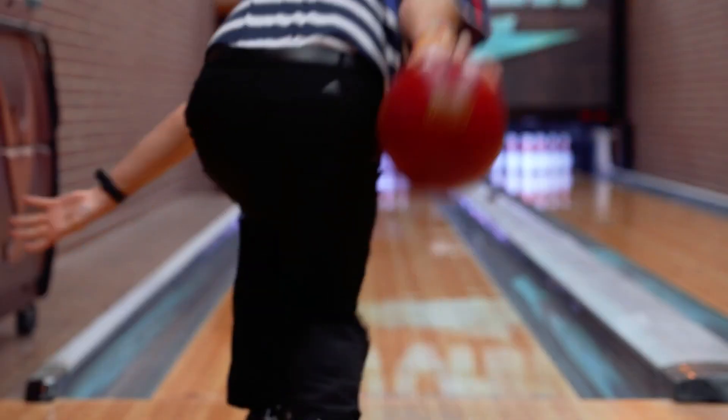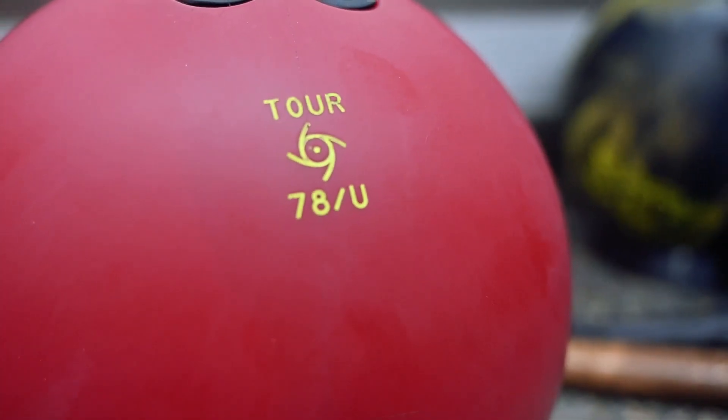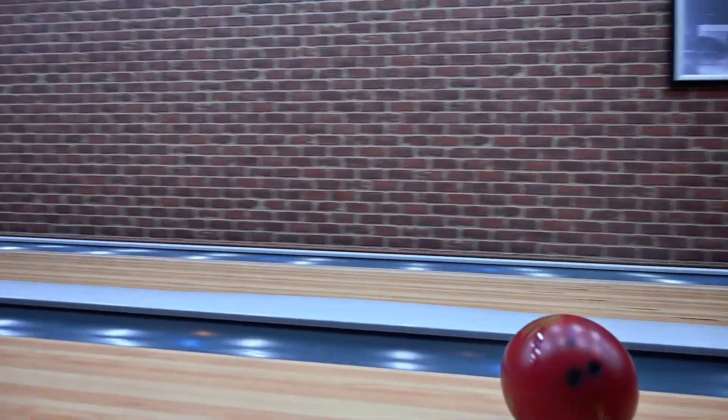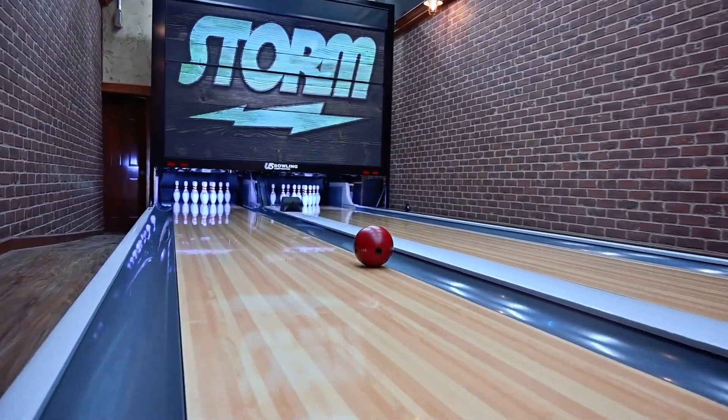Using too strong of a layout on this ball will cause the ball to get offline too quickly and force the bowler into the wrong part of the lane. The biggest mistake by far is bowlers using urethane as a dry lane or a weaker ball for the back end. Urethane hooks the earliest front to back and it's meant to be used when there's plenty of oil in the front part of the lane and the bowler is trying to control friction down lane. Another mistake is bowlers not using enough surface on their urethane ball. Now this doesn't mean go out and grab a 180 grit pad on every condition, but don't be afraid to use the appropriate surface to get the ball to slow down in the right part of the lane. Not having enough surface is detrimental to the design intent of urethane. That is a big reason why we've used a very aggressive 500 grit Abralon finish on this new IQ Tour 78U.